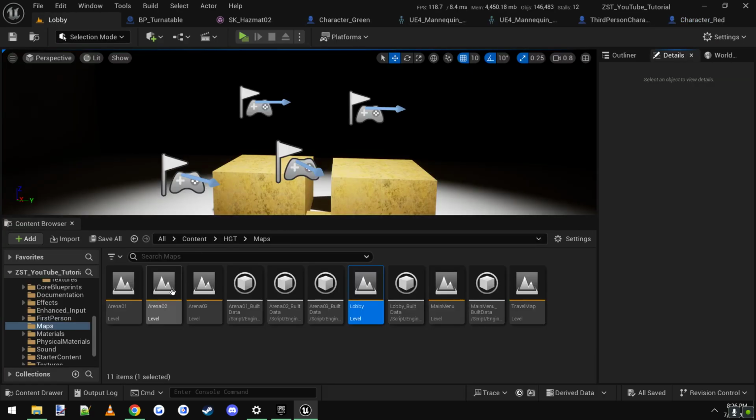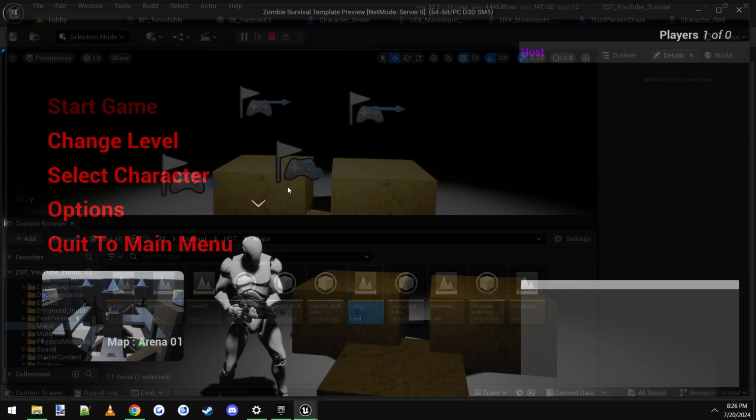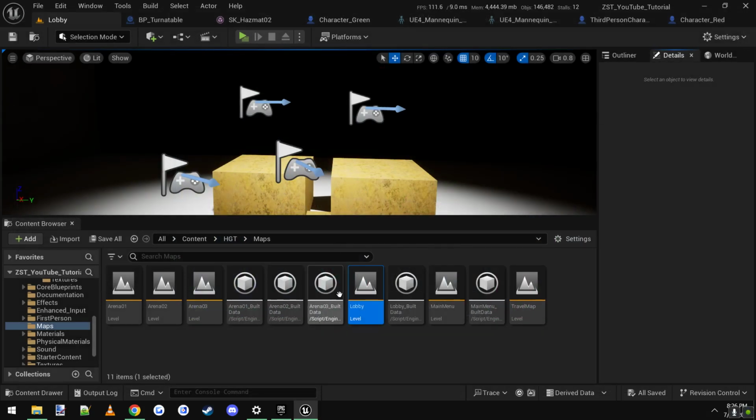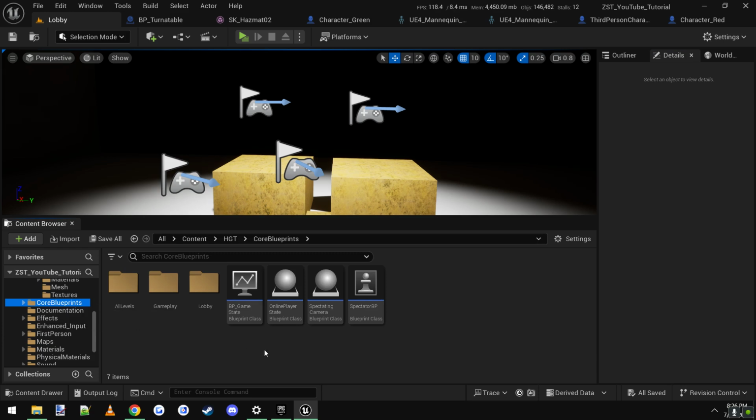And if you wanted to change these pictures, so that instead of looking like a red character and a green character, it would actually be the picture of the Hazmat dude, I have a YouTube video on how to do that. It's on my YouTube channel. I'll probably put a link in the description, and it'll show you how you can simply open up, I think it's in Core Blueprints, a widget somewhere, change a few pictures, and then you're good.